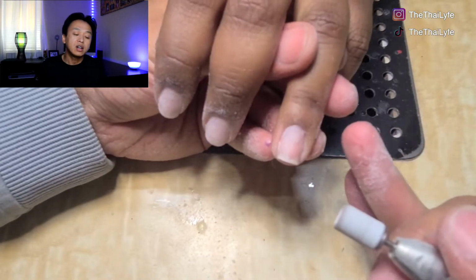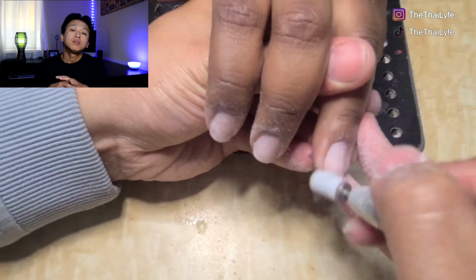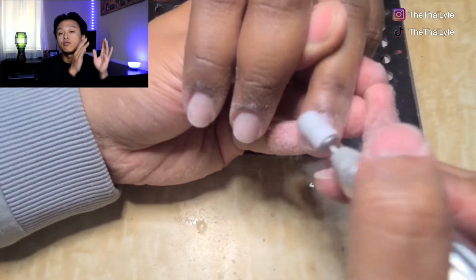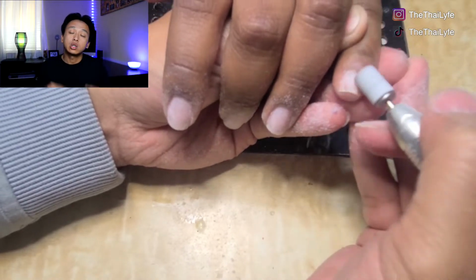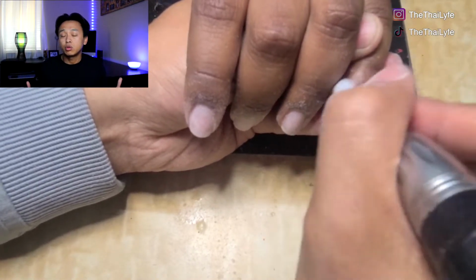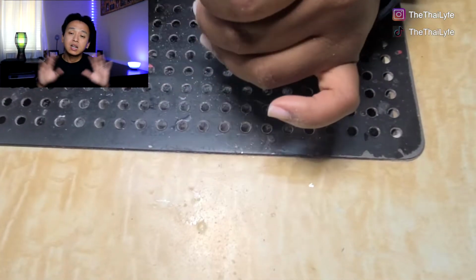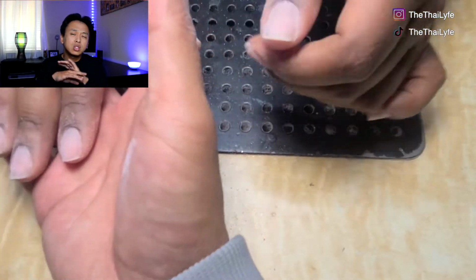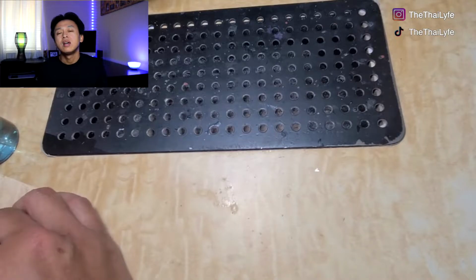You're not gonna try to figure out, like, I can't see because it's in the way. All of that is going to be executed by using this method, just following the finger by the direction. And that's really going to help you out in terms of time and creating less mess on the client's fingers. That's all it is. But throughout this process, I got to make sure it's nice and white. So after I'm satisfied with that, okay, I brush off all the dust and all that.